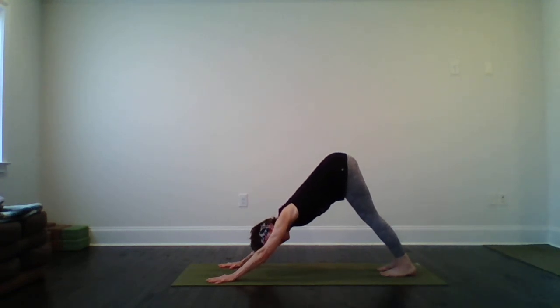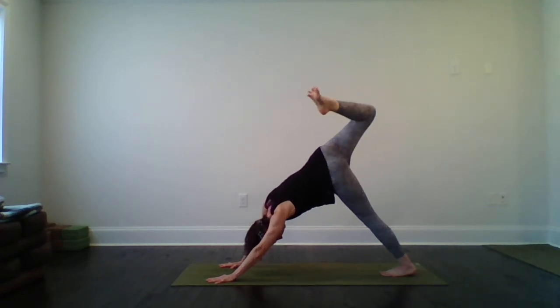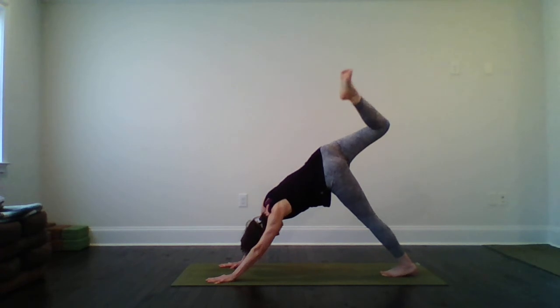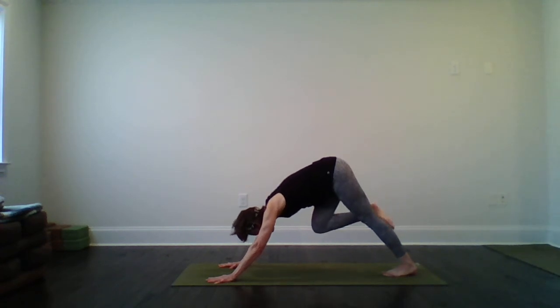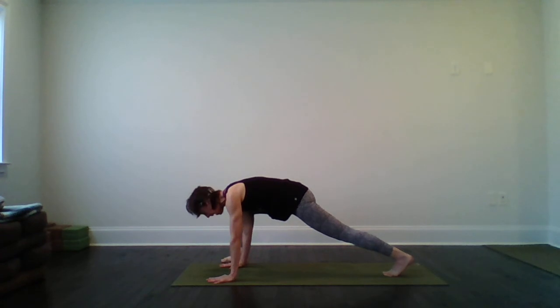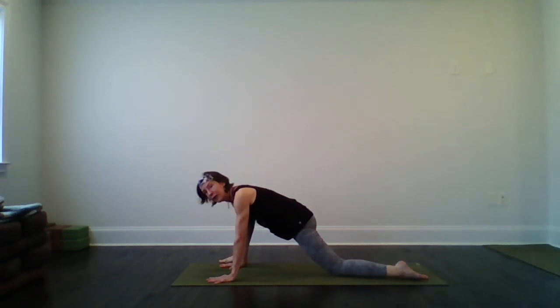We are coming into a super big stretch now — we should feel warm enough. There is some effort to enter it. Let's see if we can lift the right leg to three-legged dog, then bend the knee and fan the hip open to the side — getting more into the hip, legs, and lower back. Let's bring it back to three-legged dog, then bend the knee and see if you can bring your foot outside your right hand onto the ground next to the hand — heel on the mat, toes off the mat. Drop your back knee down to lizard. Pause right there and see how that all works, making any adjustment you need.